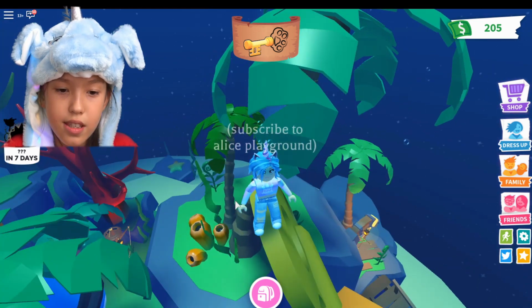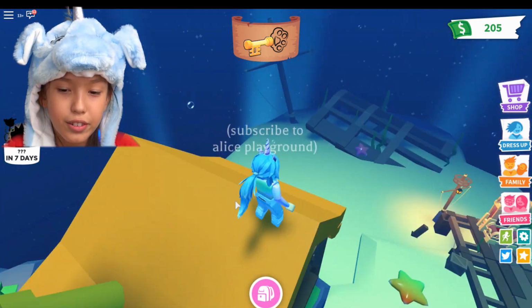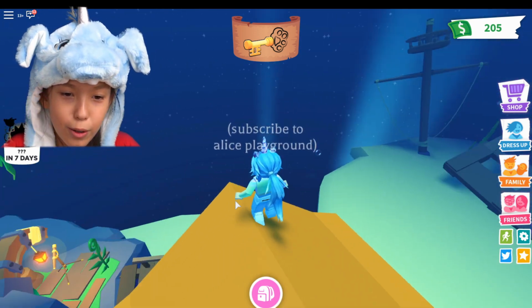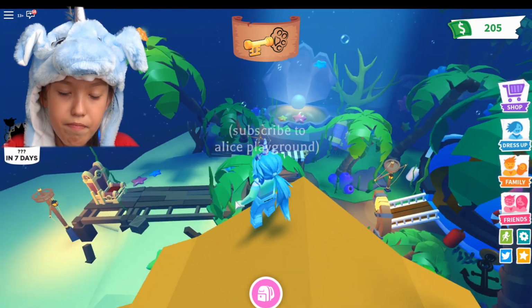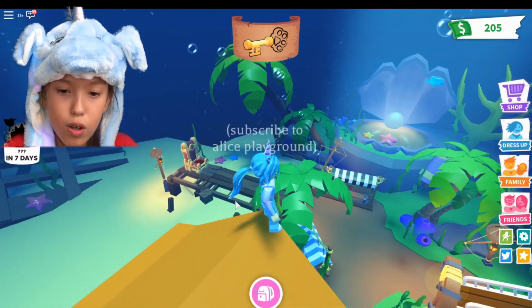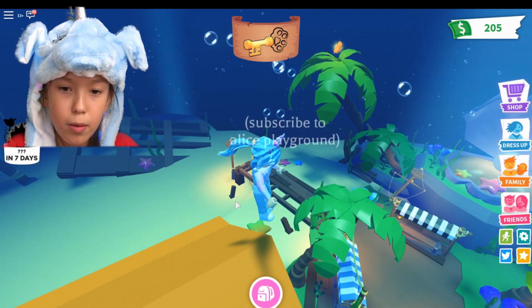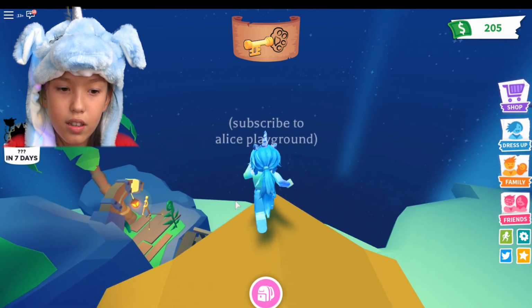What do you guys think? How should we do it? Oh, no. We had to do some parkour to get that key. We had to have a plan. Where should we jump? We had to jump on that coconut palm tree and that coconut palm tree, and then jump on the leaves of that. And then we get the key.